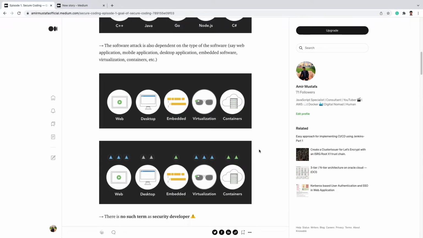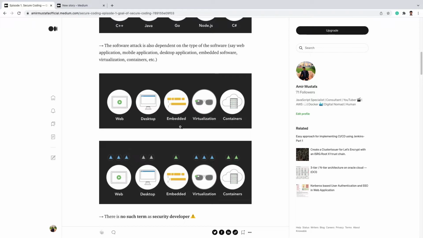The other thing which we have seen is that it also depends upon the type of application. A software can be a web application, a desktop application, or an embedded application. We see software in shopping malls, on TVs.